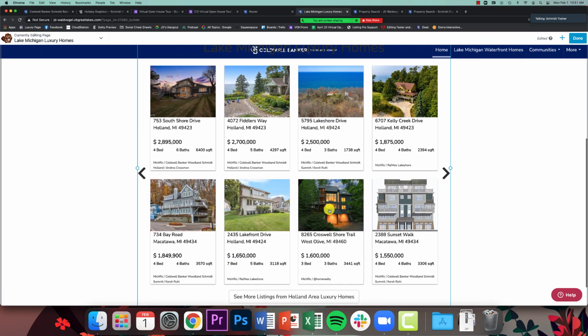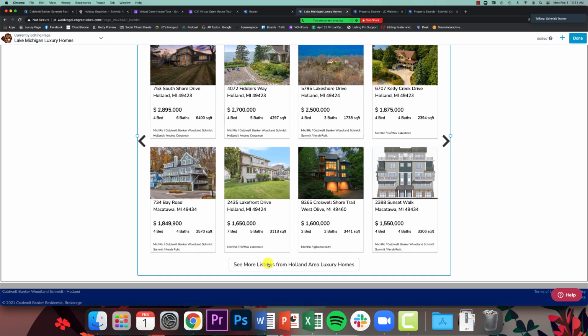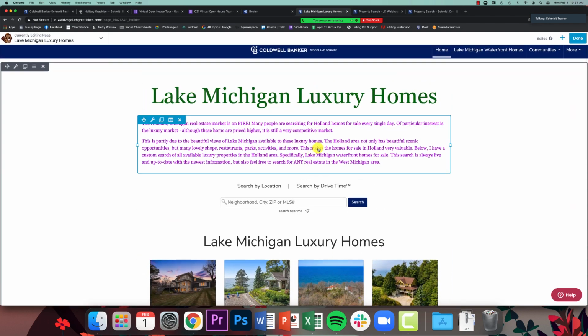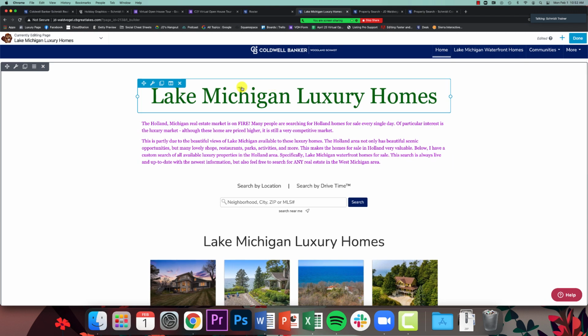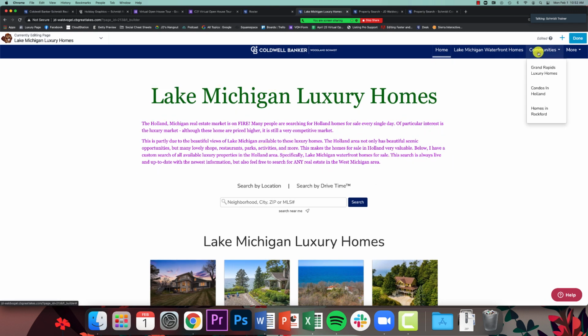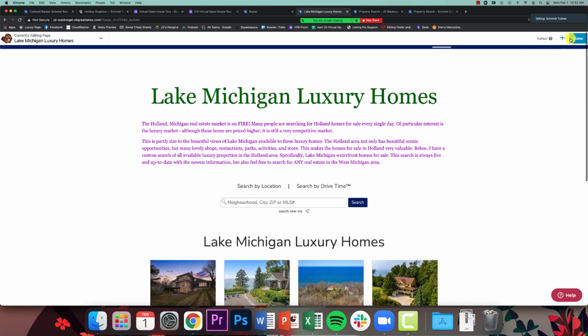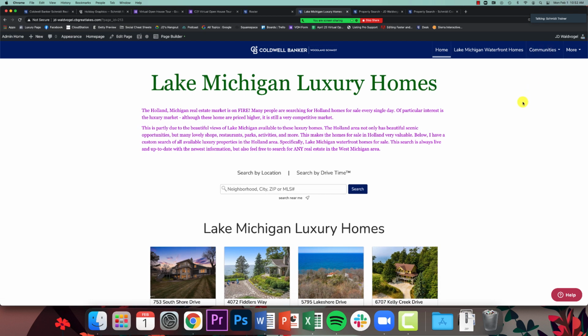So it does display differently, obviously, than it does on the search tab, but I've got 2 rows here, and if they want to go to the full search, they can click right here for See More Listings, and that's going to take them to the full thing. So now what I've done is, it's the same thing at the end of the day. I'm leveraging a custom search, but now I've got a header and some more SEO friendly text here. Now that I'm done, I'm going to click done and then click publish. So now my new page is made.